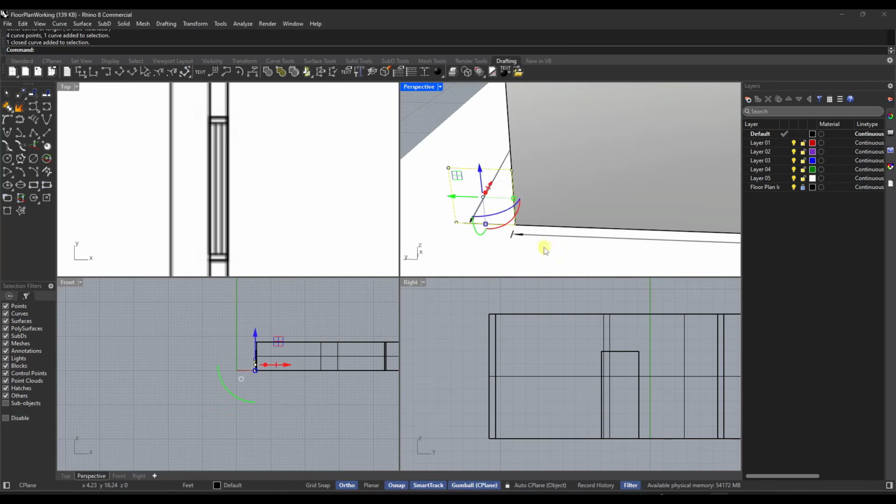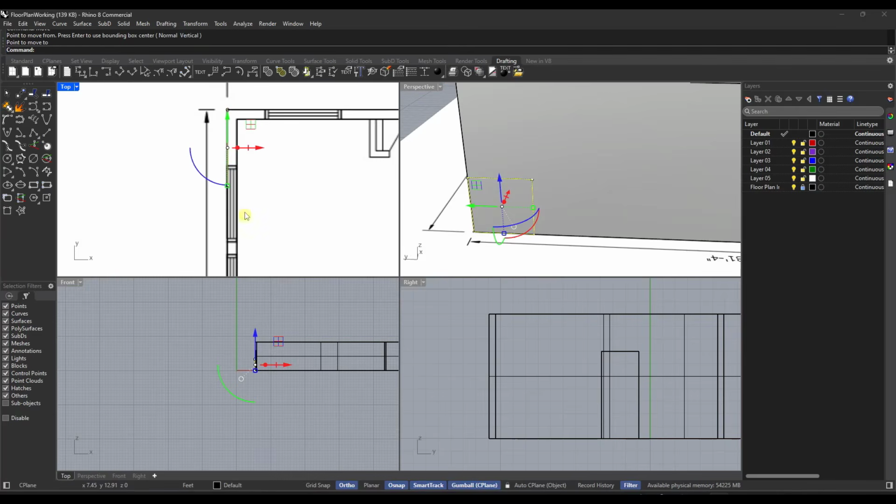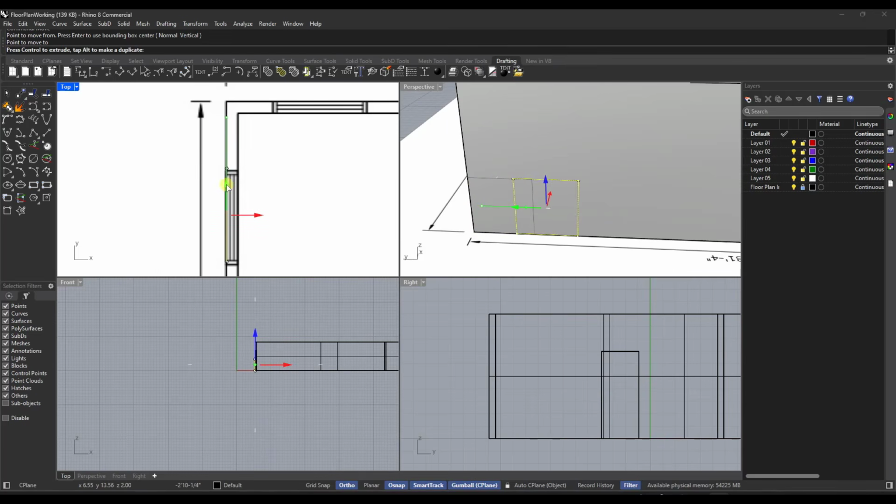So in this case, I want to select this object, and instead of using the gumball, I'm going to type in the move command, because that's going to allow me to set a base point right here, and then a target point. So notice how I clicked and then clicked again. Now this is aligned with my wall, and I'm ready to move it to align it with where this actual window would go. So in this case, it looks like we're going to need to move about -2 foot 11. So we'll just click and type in -2 foot 11 inches and hit the enter key.